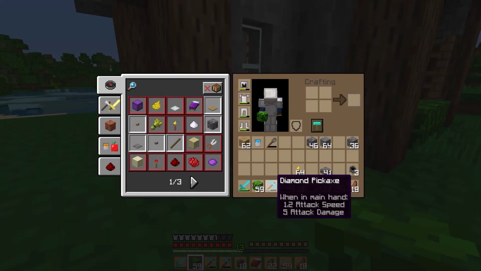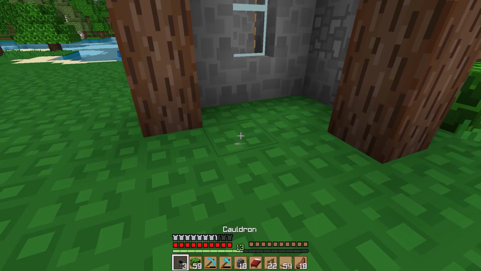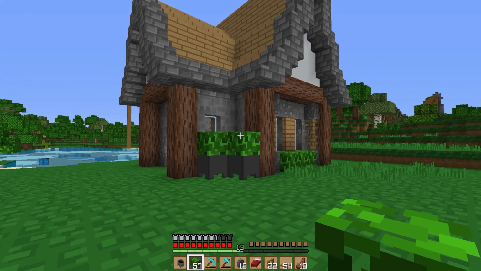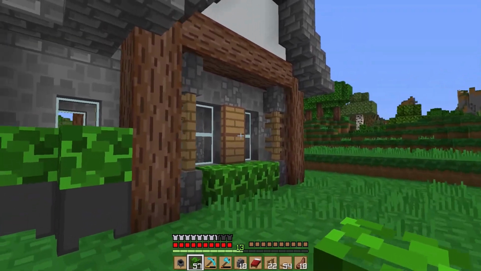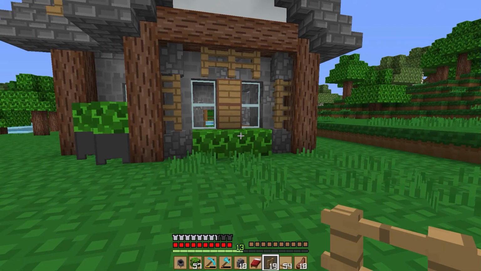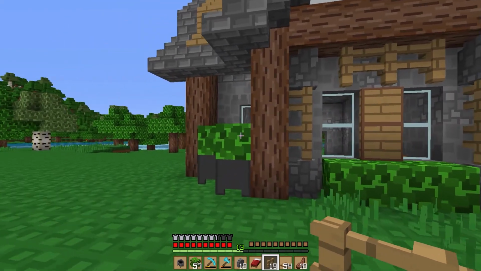Let's take, we're not using our sword, let's take these cauldrons, and I don't know, I think we'll just need two. Add a couple there and we've got something like that going on, and we like it. It looks good. We're gonna put some fences on the top of this. Okay, so basically I've got just fences into the cobblestone wall, the bush, and the trap doors for shutters.